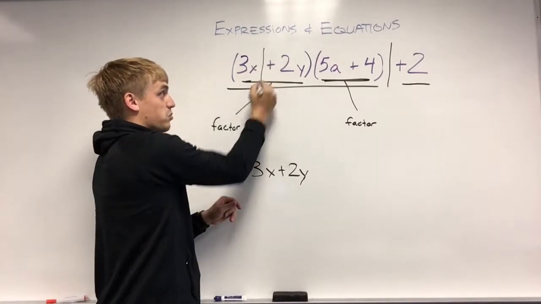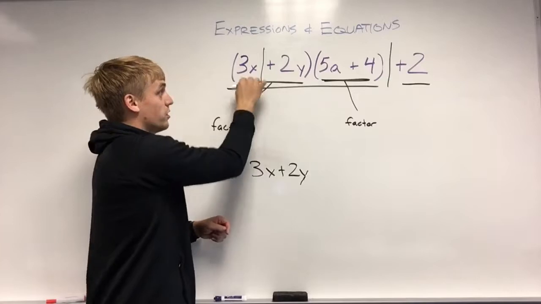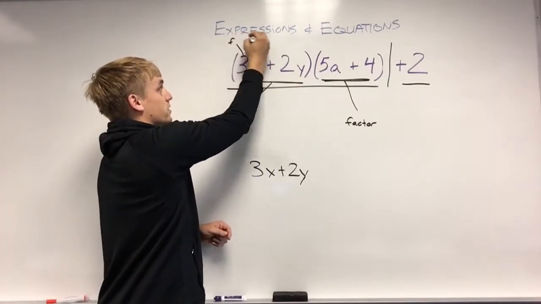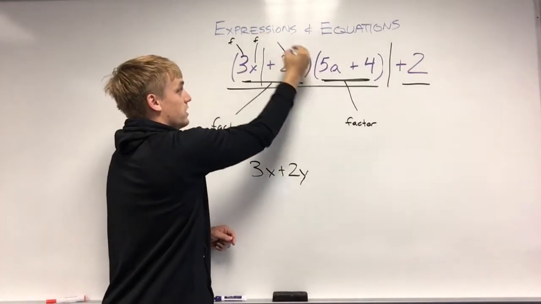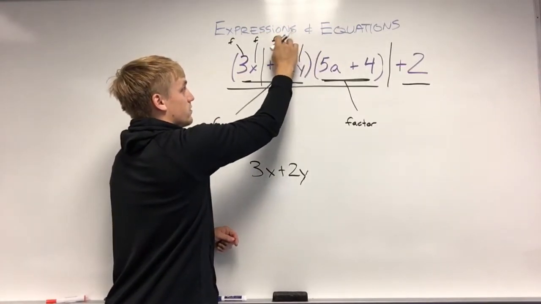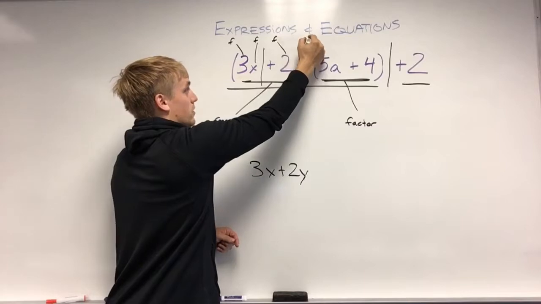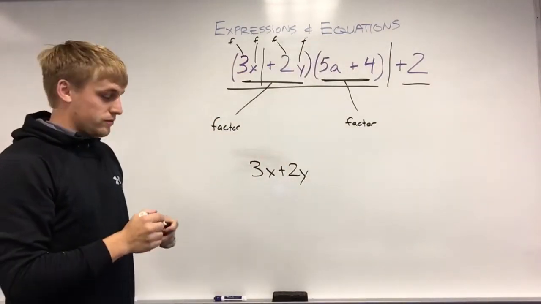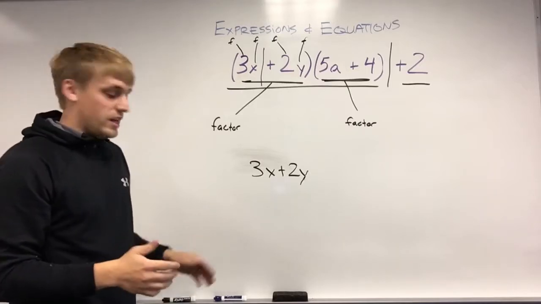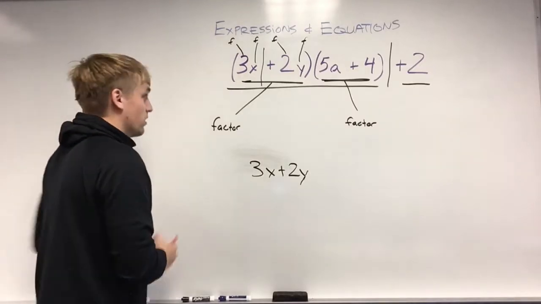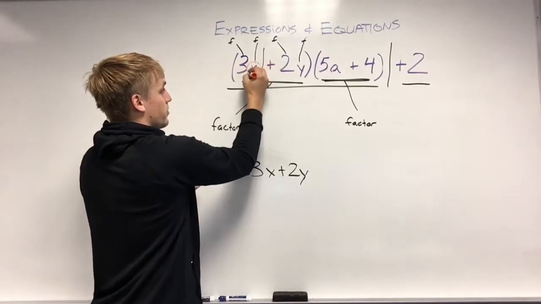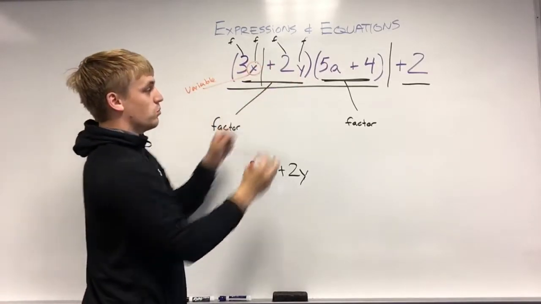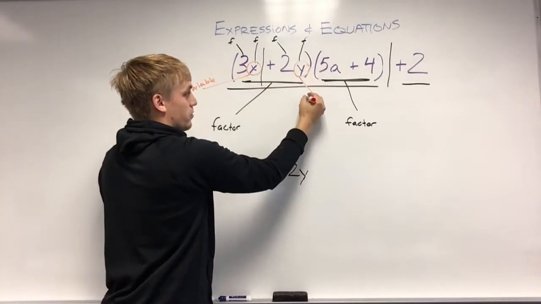Well, I can split it up into two terms. Okay, and each of these is a factor. Each of these is a factor. Put little f's by them. Okay, each of those is a factor. What else does that have? Well, it has variables. Okay, this x is a variable. This y is a variable.